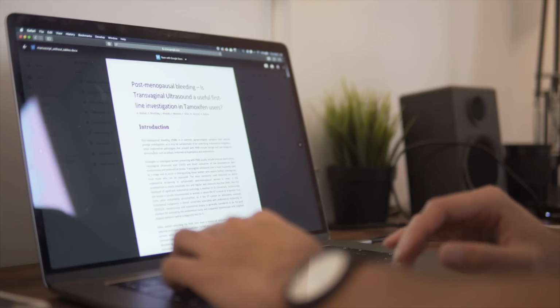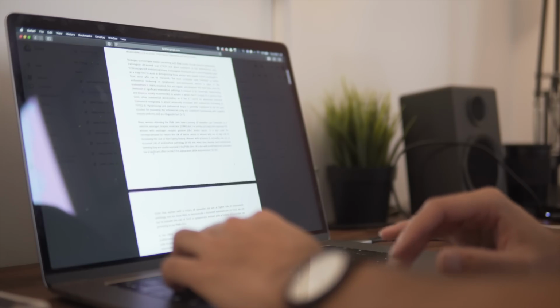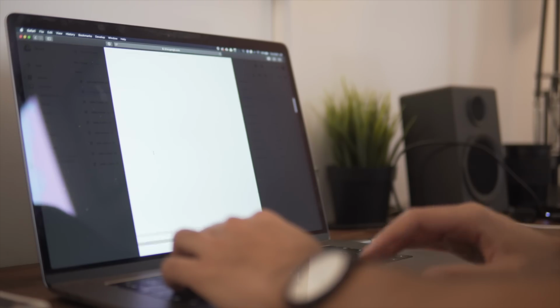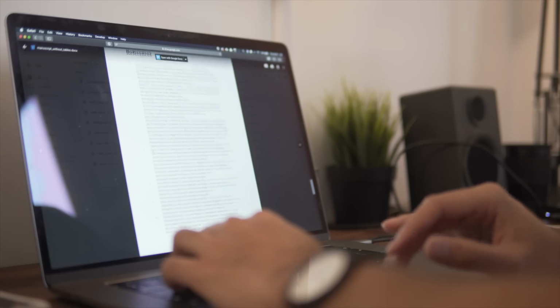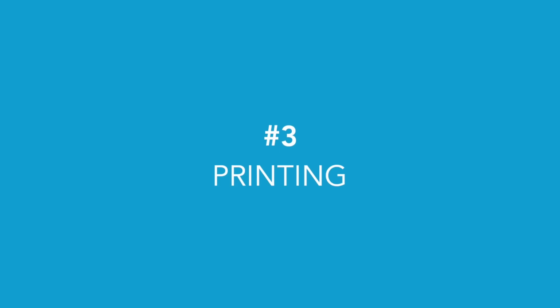And there have been quite a few occasions in my time at med school where I've collaborated with friends on different papers, and it's been so useful, all of us having Microsoft Word with the Mendeley plugin so that our references didn't get screwed up. And that would just be a lot more of a pain in the bum on the iPad compared to the MacBook Pro. So if you're writing any sort of essays with references, you'll be glad in the long run that you have a laptop instead of just an iPad.